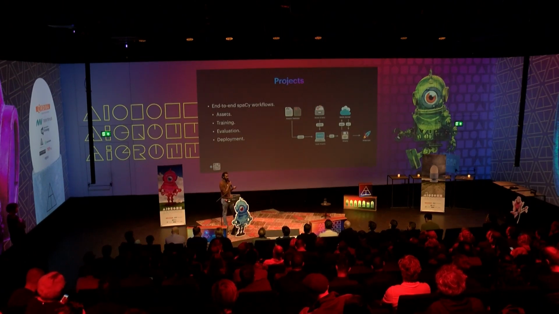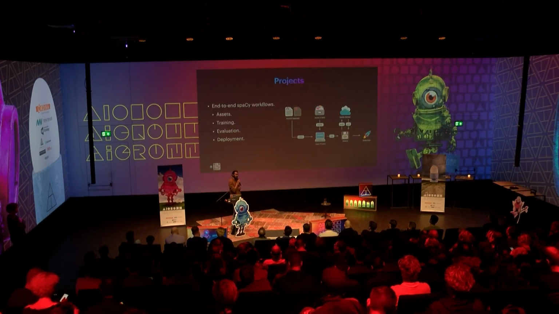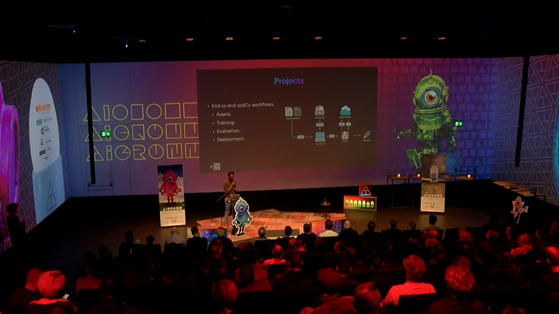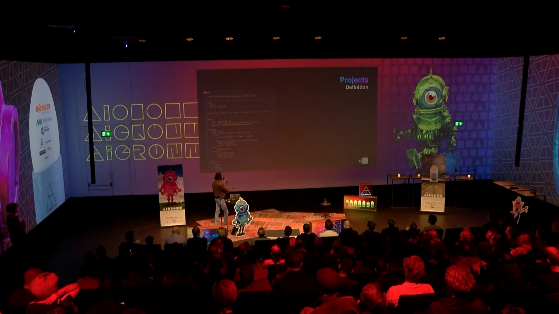It can be used to do a number of tasks. You can use it to acquire assets from a remote server, convert data, train the model itself, of course, package the model artifacts that are found after training, and even deploy that to a remote server or a REST endpoint. And it has a lot of integrations with existing libraries in the ecosystem, like Weights & Biases, Hugging Face Hub, DVC, what have you. And what does this magical YAML file look like?